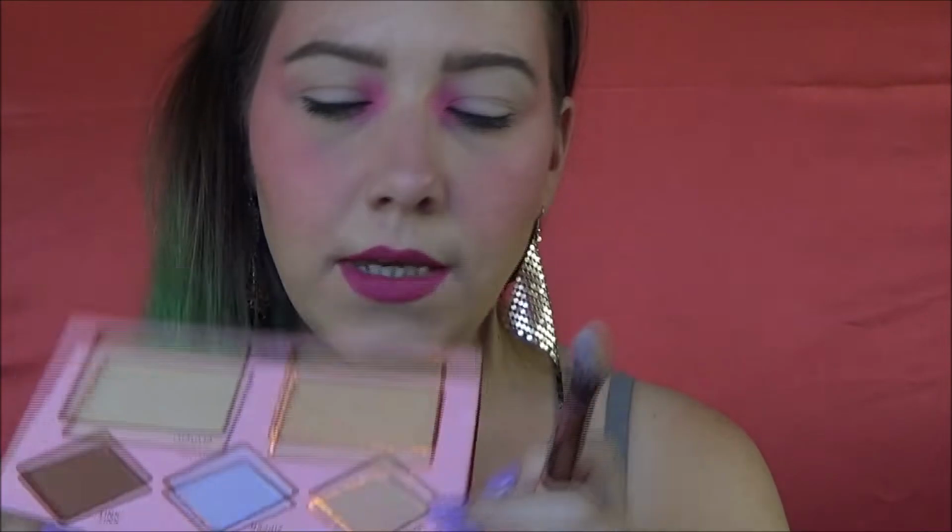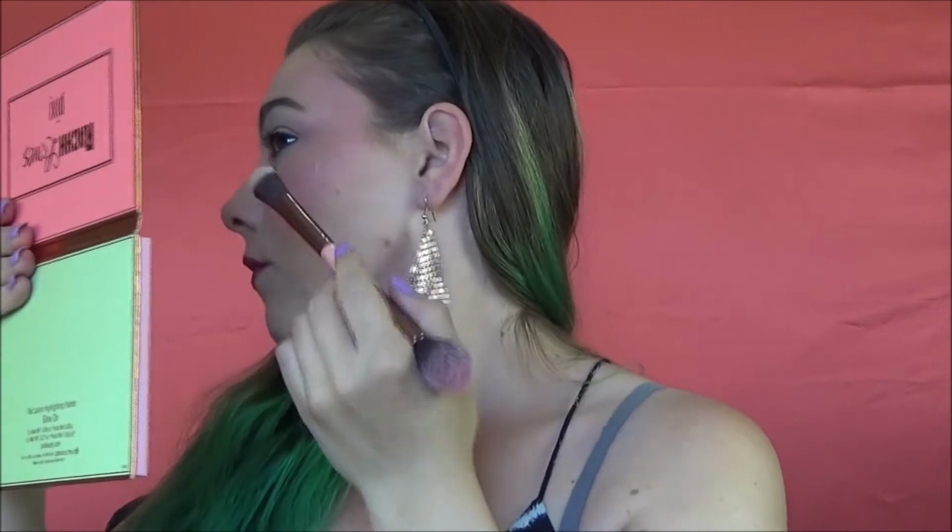Alright, so now that I've got Tea on that side, I'm going to go into a little bit of Lace, which is this really pinky, kind of icy shade, and I'm going to layer that just on the top. Wow. And that is Tea and Lace. See how pretty that is? And I'm going to go into Lace and put a little bit of that in my inner corner. I'm going to try and use my finger. We'll see how this goes.